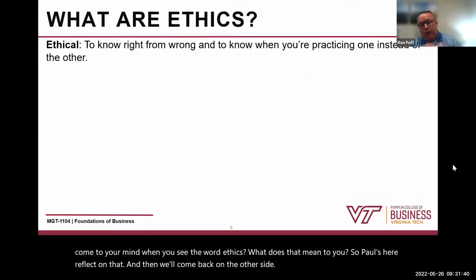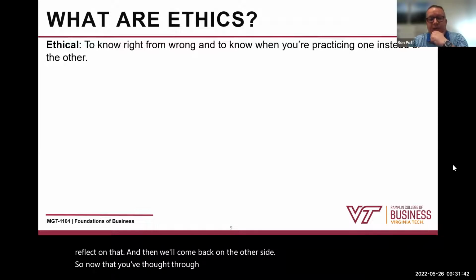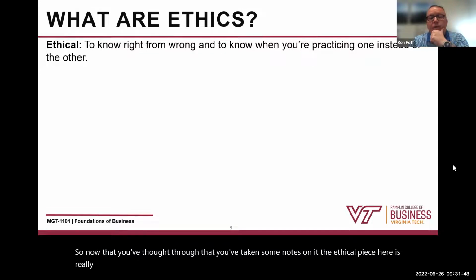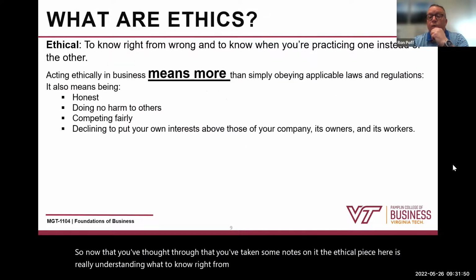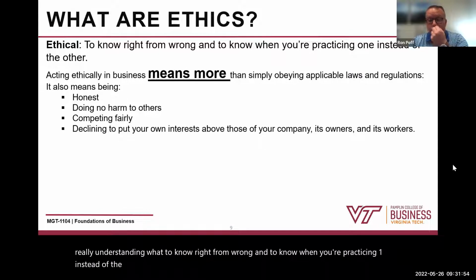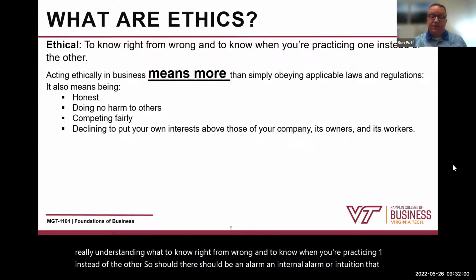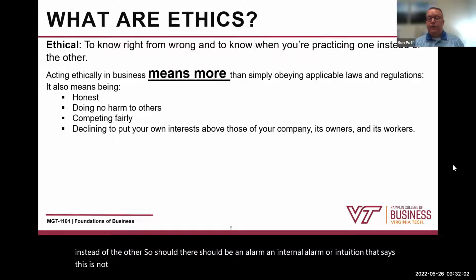So now that you've thought through that, you've taken some notes on it, the ethical piece here is really understanding what is right from wrong, to know when you're practicing one instead of the other. So there should be an alarm, an internal alarm or an intuition that says, this is not correct. What I'm doing here is wrong.